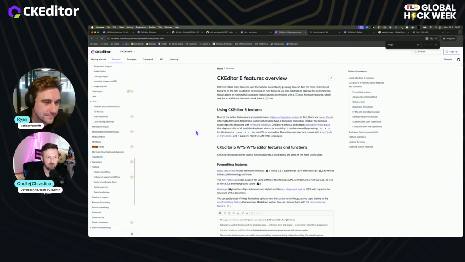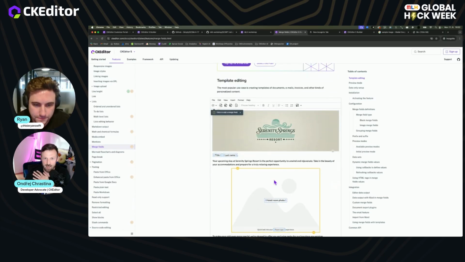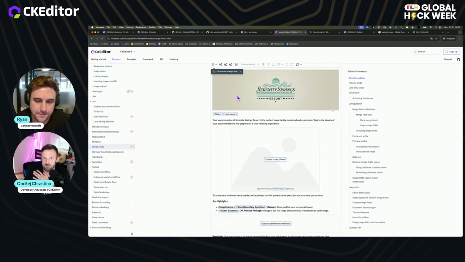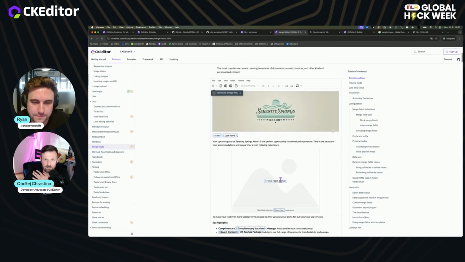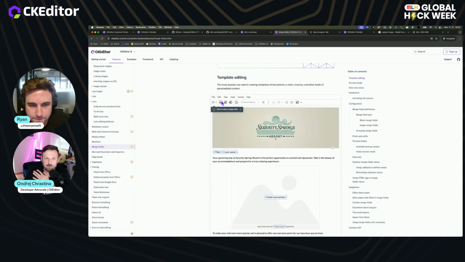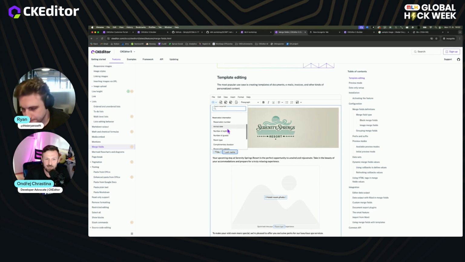If you go to the merge fields, you basically can create a template as the definition, for example, in this case, some kind of article or email. And then with these merge fields, you can just put this placeholder in, like you are doing with your Jinja templates or some other templating engine, like for example, even React. You just place everything in there, and then you can define the predefined information there.